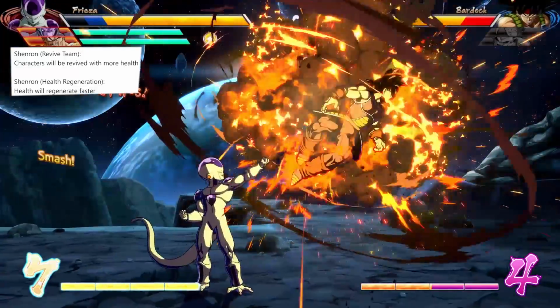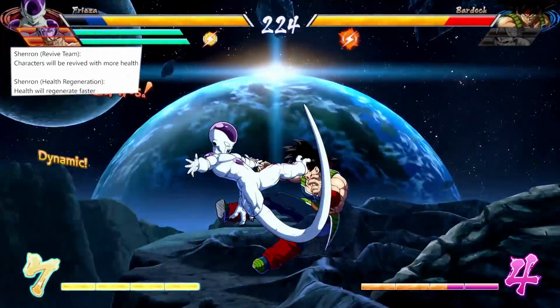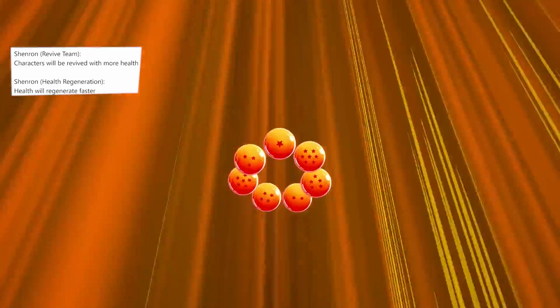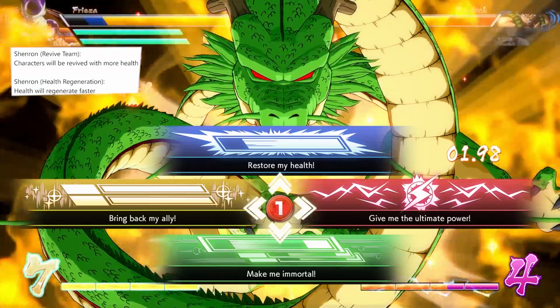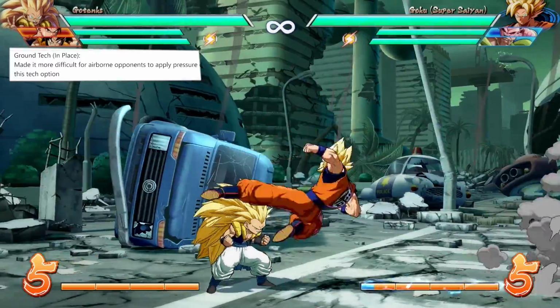Shenron receives some buffs. Characters will be revived with more health, and if you choose health regeneration, the health will also regenerate faster. I don't think this changes much, to be honest. But also, every time Shenron is summoned, I just see people picking Sparking Blast, so hey, maybe they'll pick something else now.